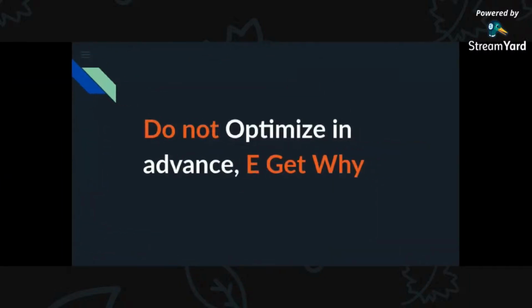One tip I would say is that we do not optimize in advance, because there's a reason for that. Some devs have the habit of fixing bugs, optimizing bottlenecks or UI flickers for later. So you notice a bug in your app, and instead of solving the bug at the time, you'd be like, I'm going to do this later, or let me just get this feature to work. And this is a very bad habit because it could really be expensive.